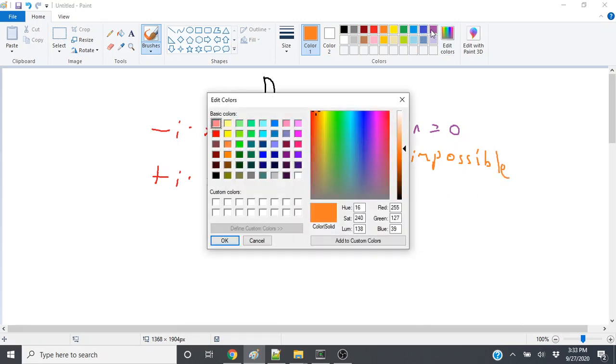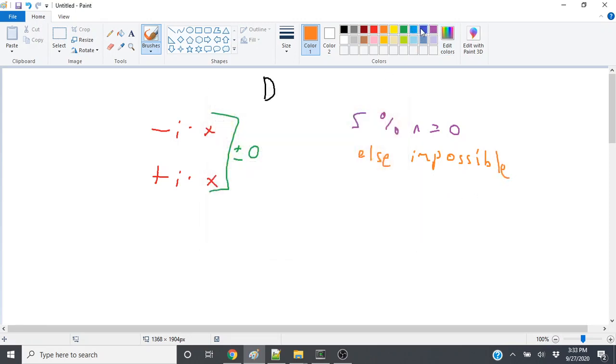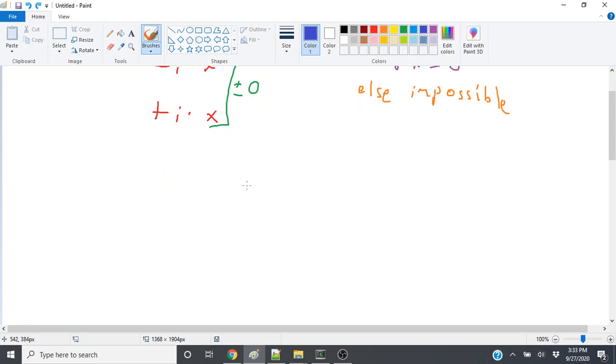Okay, now why is it always possible if we can split the sum? Because there's a strategy we can make. We can kind of go backwards into doing this.